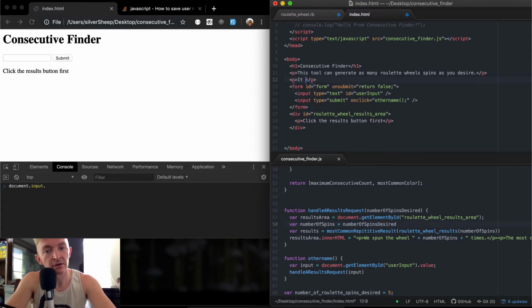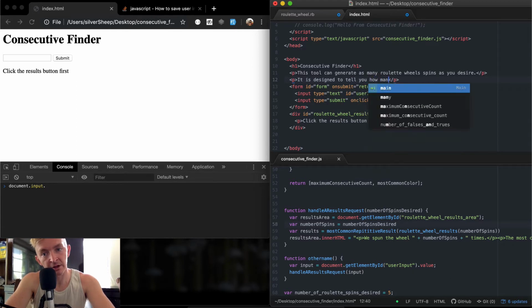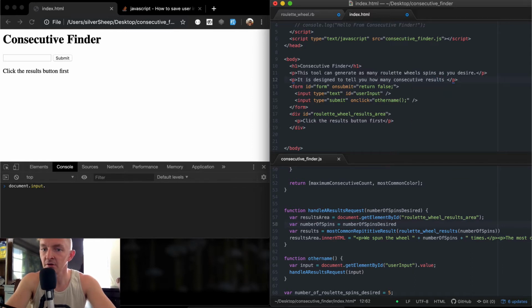It is designed to tell you how many consecutive results occur in a batch of roulette spins.